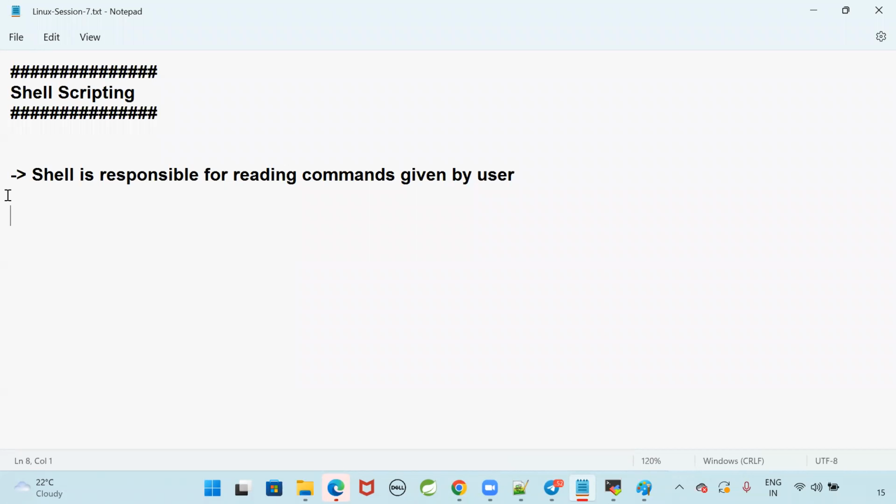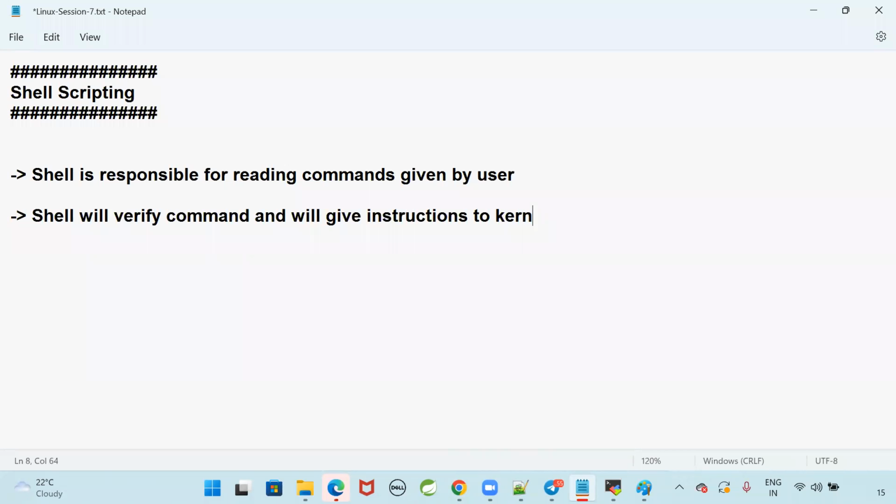Our commands will be processed by the shell. The shell will read the command syntax, verify the command, and give instructions to the kernel to process that command given by the user.